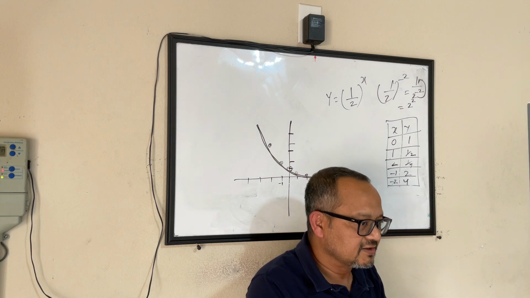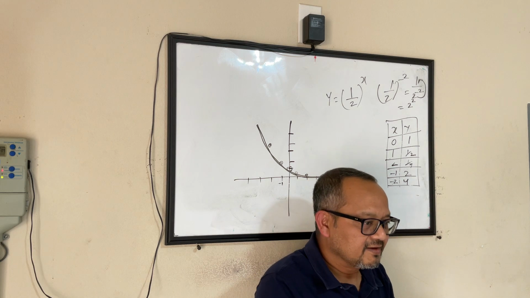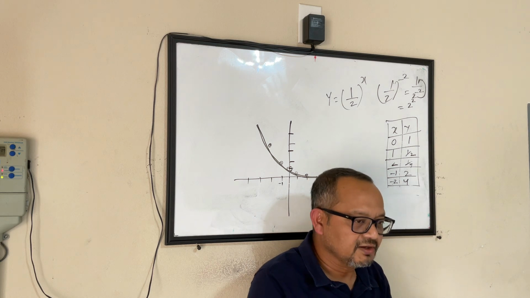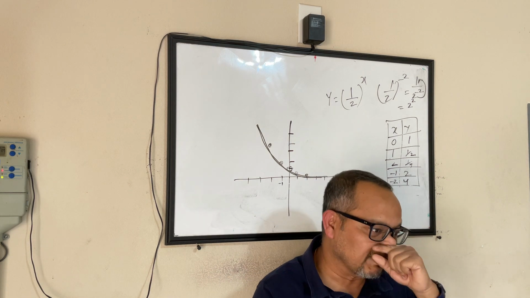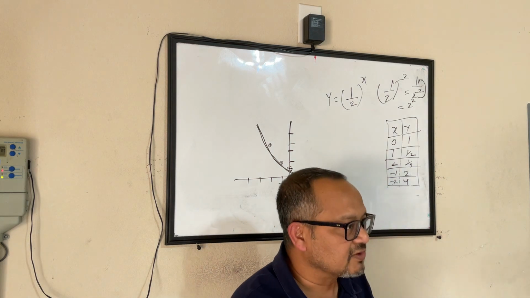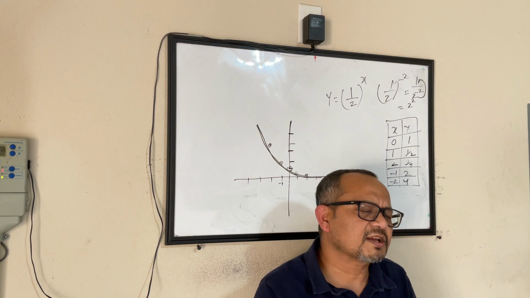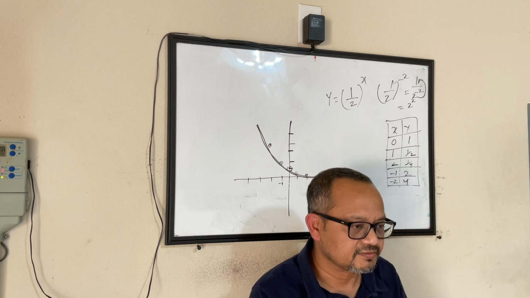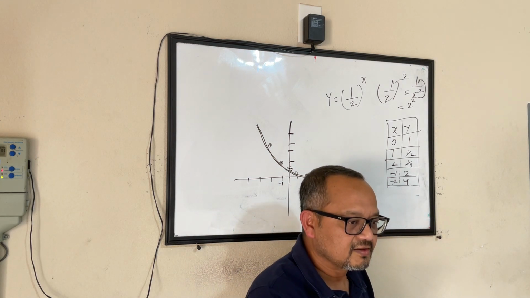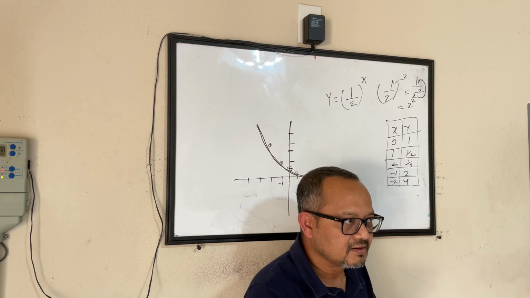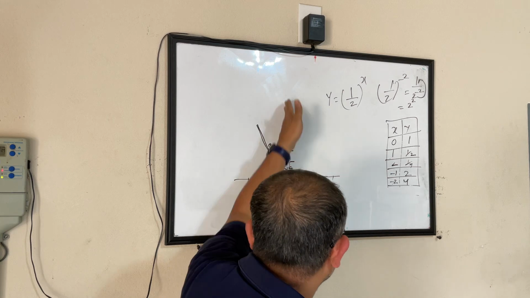Meaning, where will any graph or function cross the y-axis? Any thoughts? If I have any equation and I am trying to say what is my y-intercept, meaning where it is crossing the y-axis, what will be the corresponding value of x at that point? Yes, Dave. So wouldn't we just set all the x's to 0? X will be always 0. Any point that you take on the y-axis, the x value will be 0.